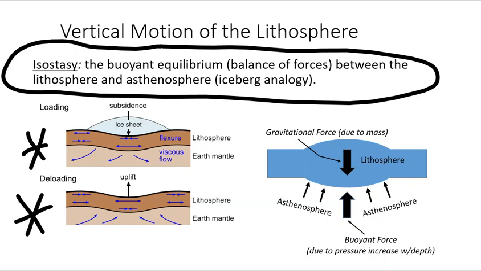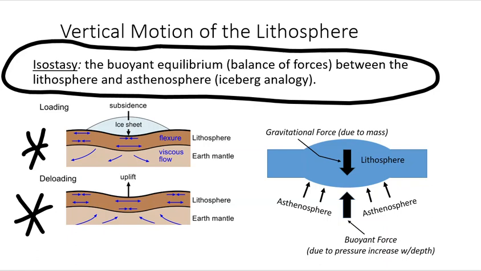And so back to the iceberg analogy, when the ice melts, that additional load, that additional mass is removed, and the lithosphere will actually pop up a little bit like a cork as a result of the removal of the heavy ice sheet. Okay, so that's the essence of isostasy, and it's the main process by which the lithosphere can move vertically upward and also downward. And I mentioned earlier, you can see in that definition that ultimately isostasy is the result of a balance of forces.